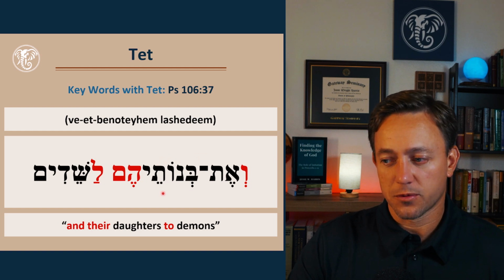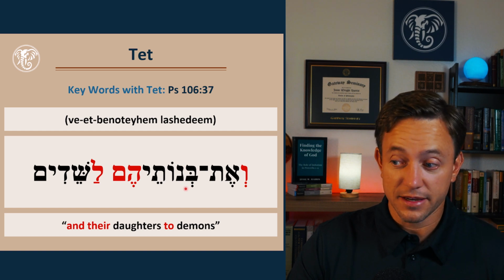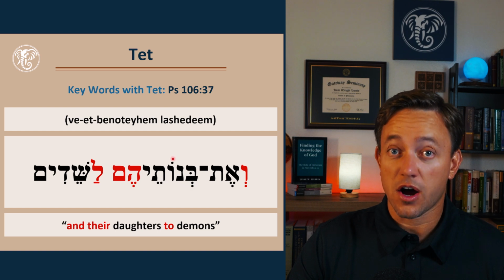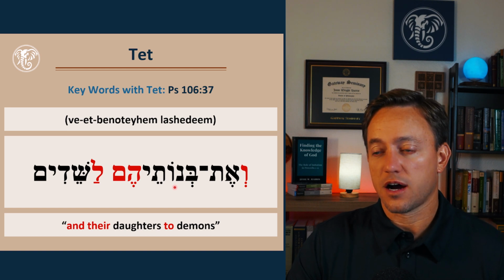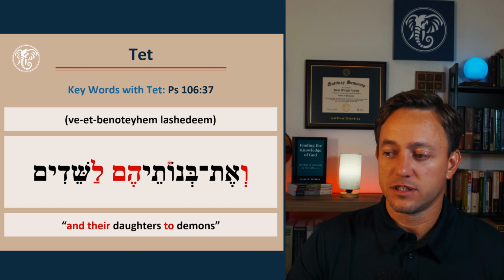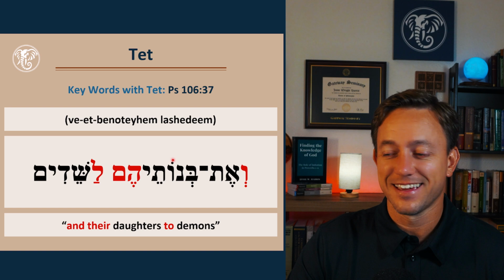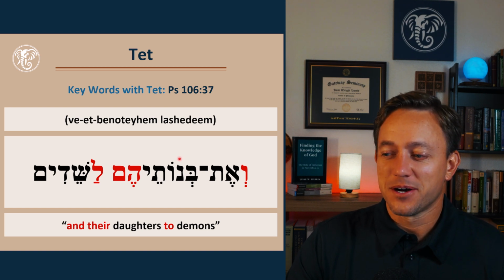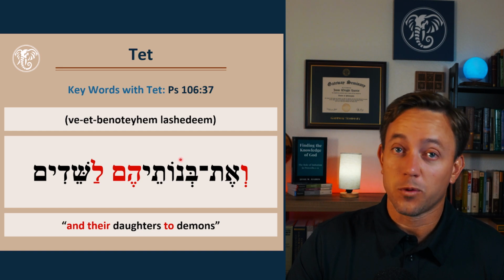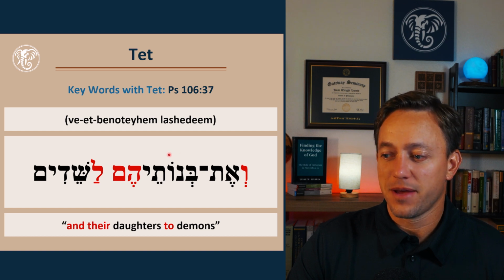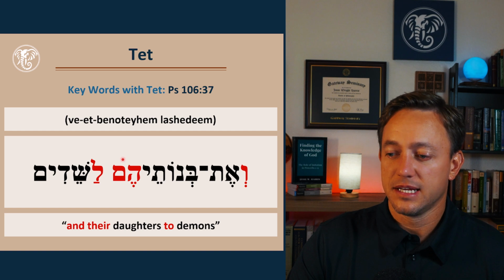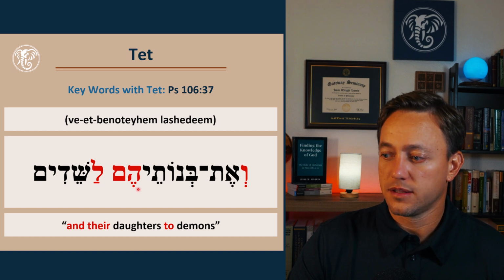And this one's a little bit of an interesting word because you might think it's the word for son, ben, but it's actually the word for daughters. And that's because of this ot here. Now, if you remember, the singular word for daughter is bat, right? But for daughters, plural, it's actually benot, which is kind of a little bit weird. So for whatever reason, bat is one daughter, but benot is many daughters. And ben is one son, and benim is many sons. So benotehem is their, right? We just saw that on the word in the last line. So their sons and their daughters.